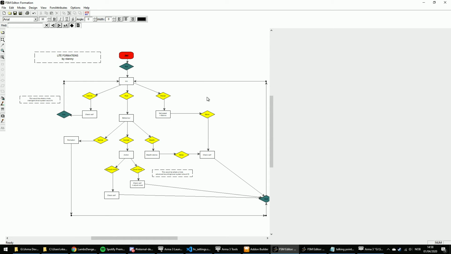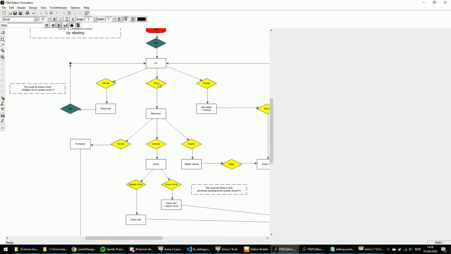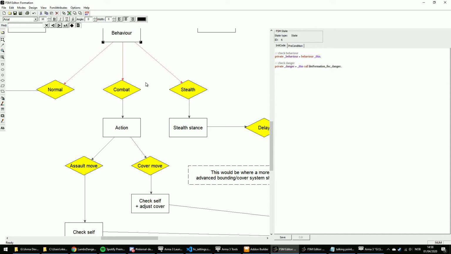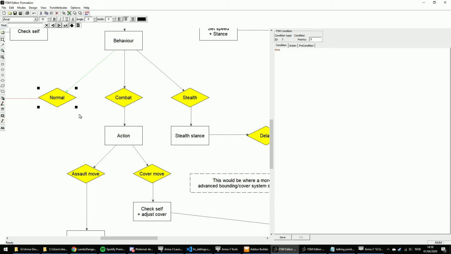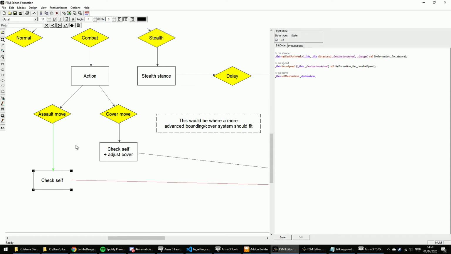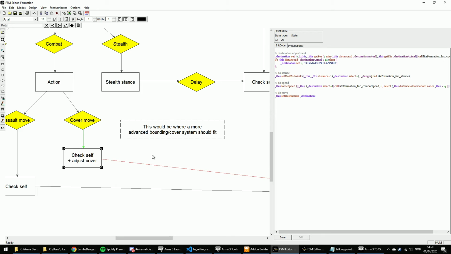So this is my split of things. Let's look at the foot one first. I read down foot, I look at the behavior, and I say either it's normal, that is safe or aware, or they're in combat or in stealth. And if they are in combat, we go into an action level here, and we have an assault move, and finally the cover move. And this is where we would fit in an advanced bounding and cover system. In my case, I don't have anything like that.